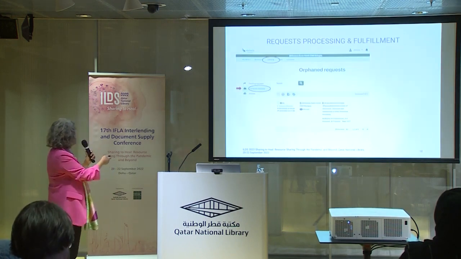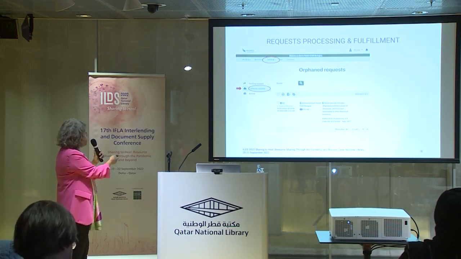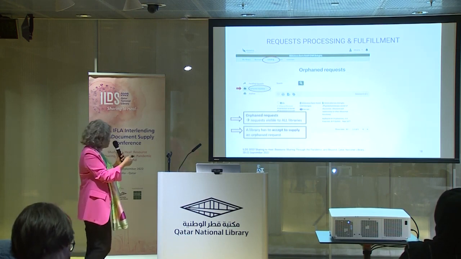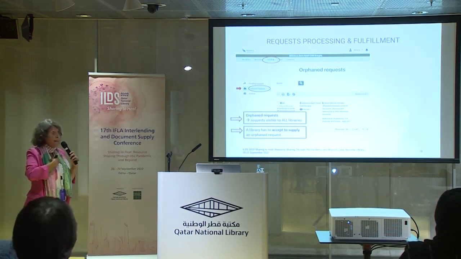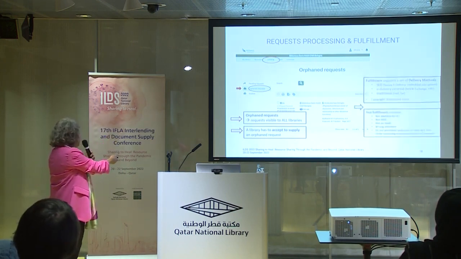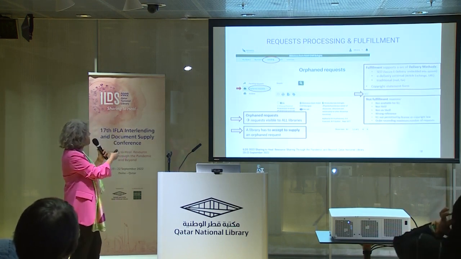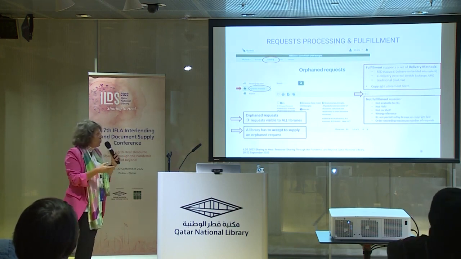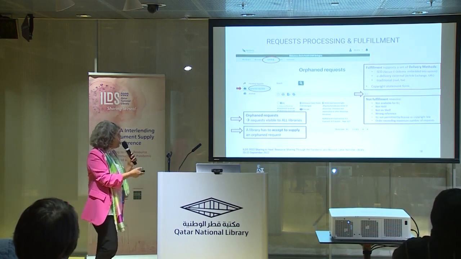So this is the orphan request in the lending panel. This is just a list of requests, and the library has to accept one. At that point, it goes to the pending requests of that library and disappears from here. So once a library has accepted it and it goes to the lending pending requests of that library, then fulfillment will be as usual.